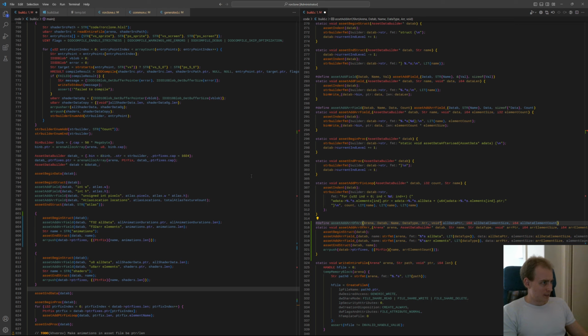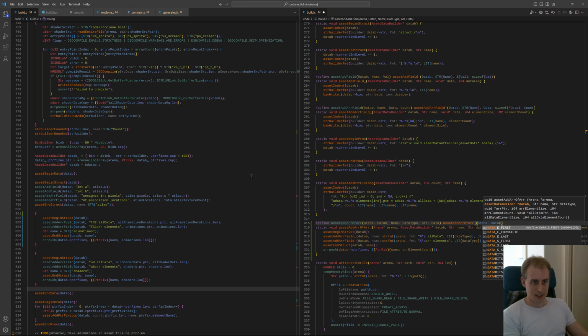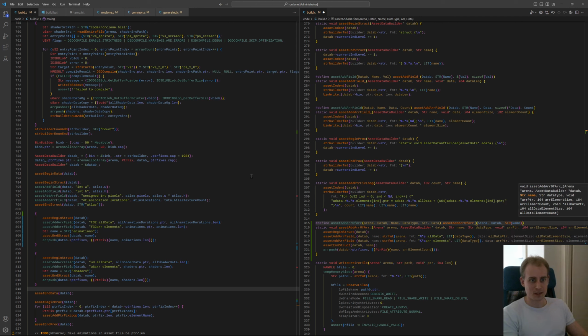and all data is also just pointer length, so data like that, and we define it to be this. And we do arena data builder, then we do str name, then we do data type, that's fine.